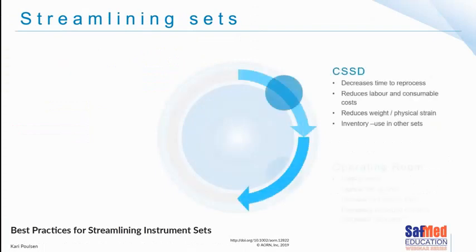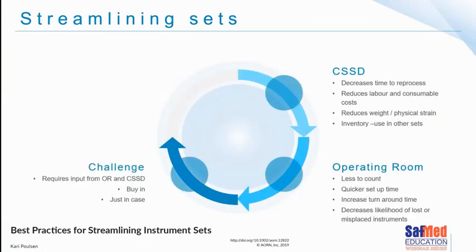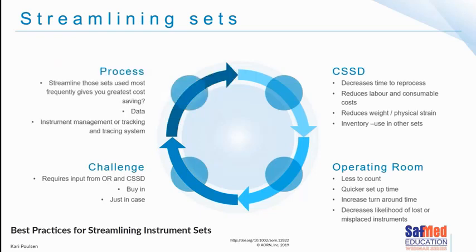Talking about sets, spinal sets are one of the things where we have a humongous amount of inventory, and often, as you know, you get to the end of the day and we've used 15, 20, 30, depending on the case, maybe up to 60% of the instruments in a given tray. Although it is very important to have everything you need on hand for a particular type of surgery and that there is sufficient instrumentation, it is quite a tricky scenario because we do tend to waste a little bit and we end up with way more instruments than we need on our trays.